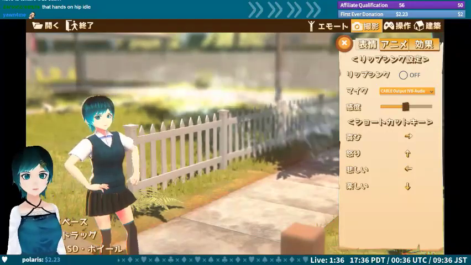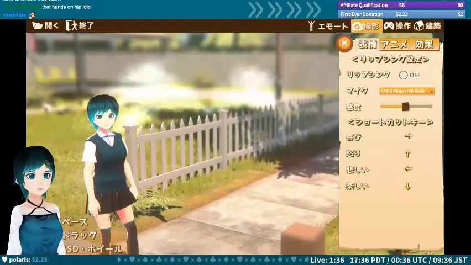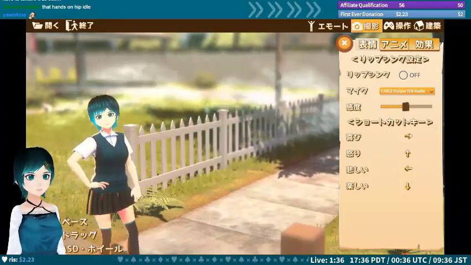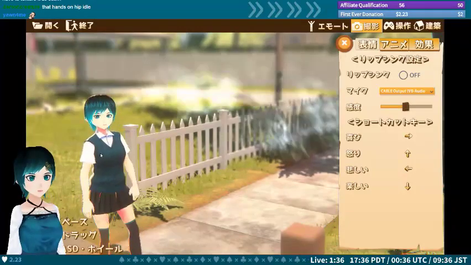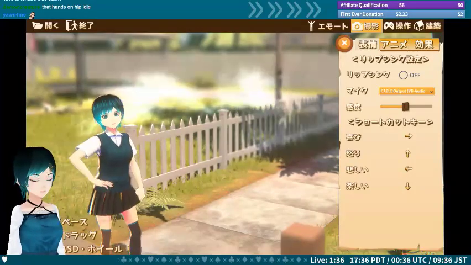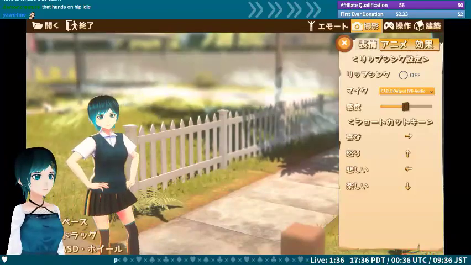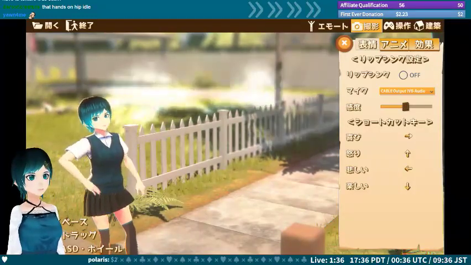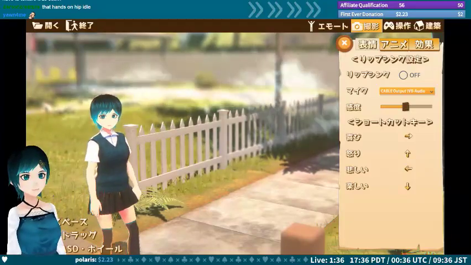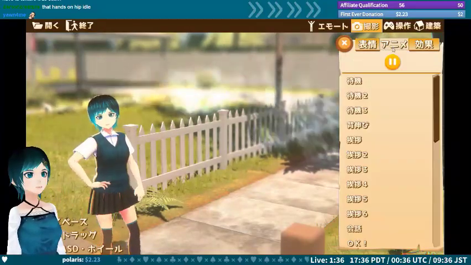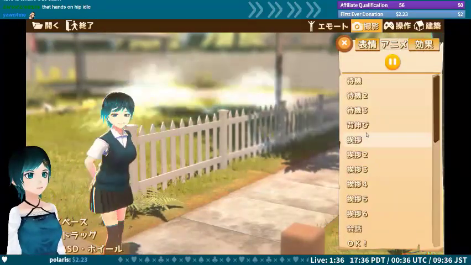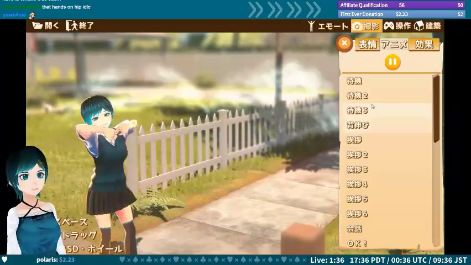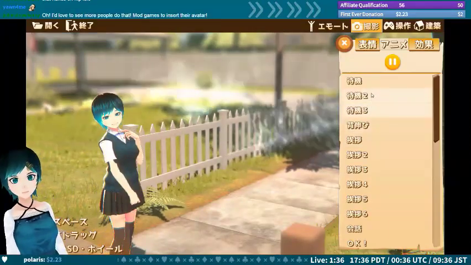So that anime mod that you may have seen, those were actually VRoid models and just the head models. And yeah. There's some animations. Hello. Yeah.